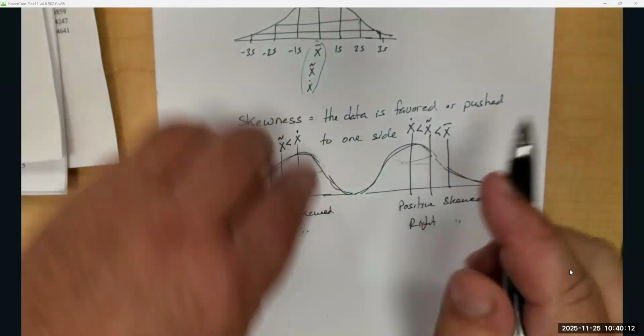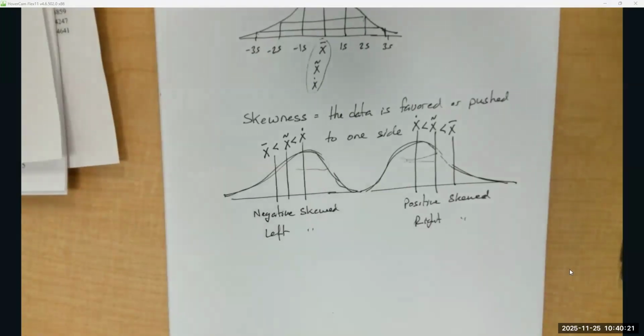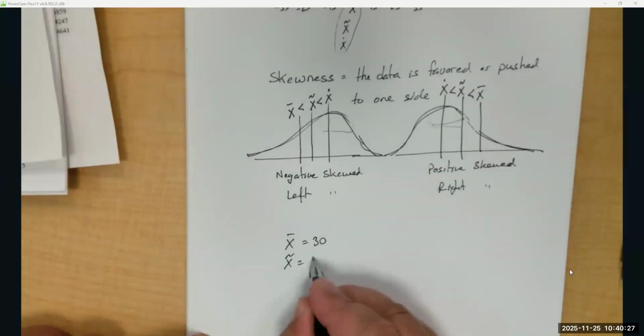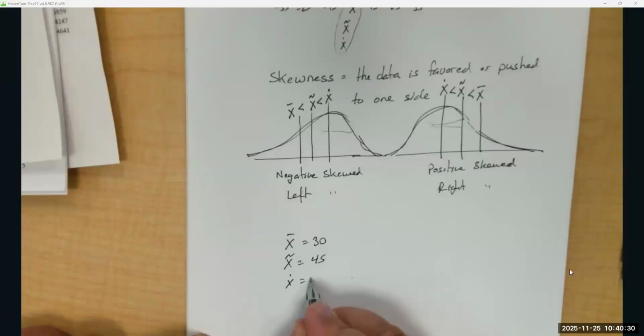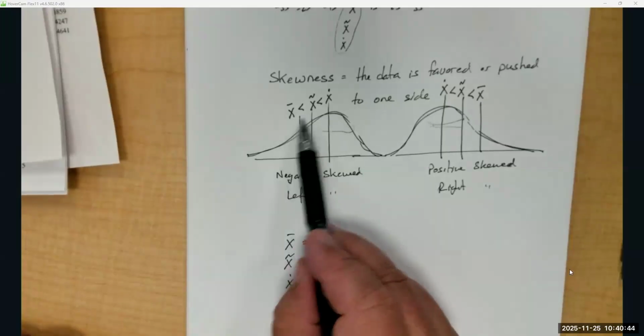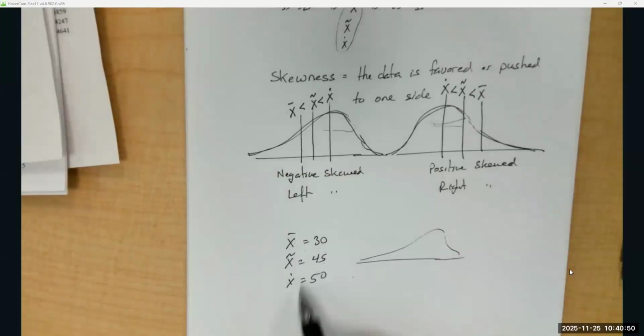Why do you have to know these? Because are you always going to draw a graph? Nope. But if you look at your values, just by looking at the values you know what the graph's going to look like. So the mean is smaller than the median, or smaller than the mode. We know this graph will look like this because of this scenario. That's why knowing those is very important.